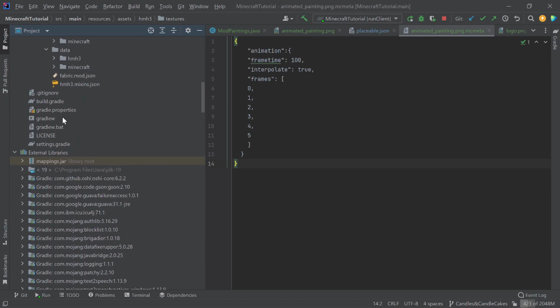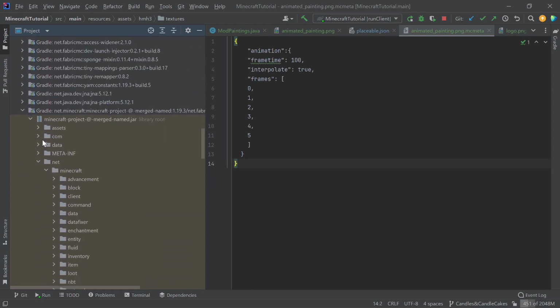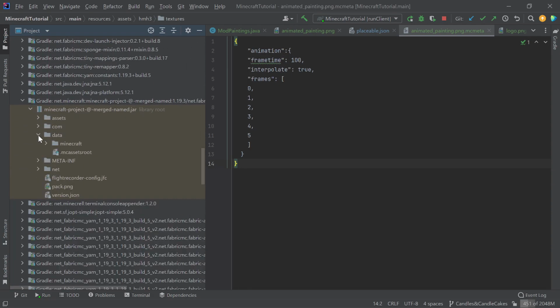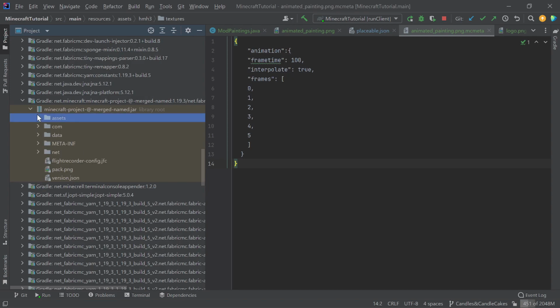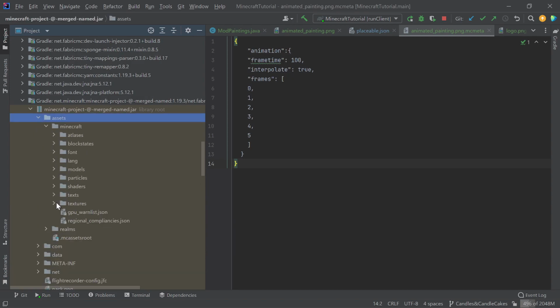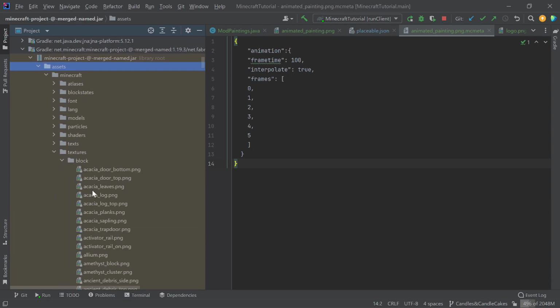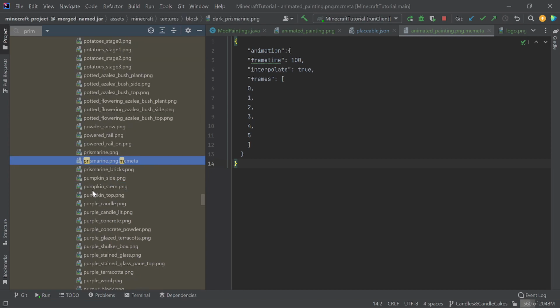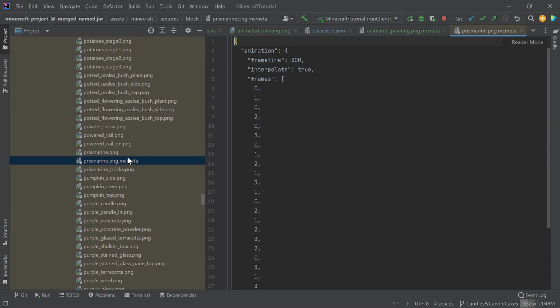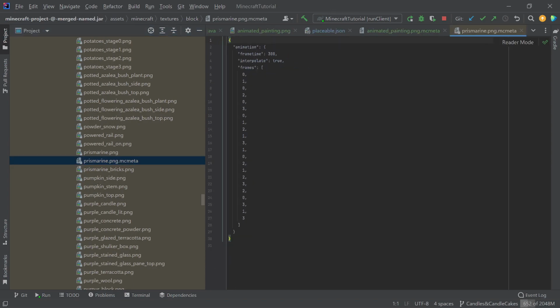But I do know that the Prismarine block is one that actually does it. So let's go into the official Minecraft folders for a moment. Let's go into assets, minecraft, textures, block, and if I look up my favorite block, Prismarine, you can see how it's got this MCMeta. Now this one goes from 0 to 1 to 2, 0, 3.